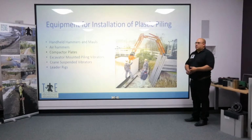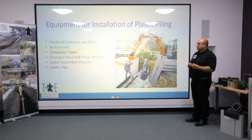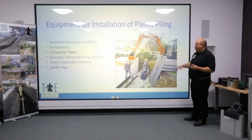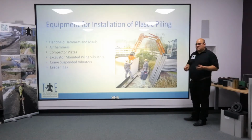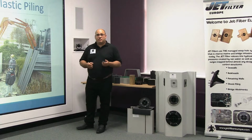Now, not strictly a pile driver, but one of the main areas that we have seen great improvements in driving plastic piling is the use of compactor plates. Compactor plates are excavator-mounted attachments. They're rigidly mounted, and they're typically designed to consolidate and compact the ground. However, they can be very effective pile drivers.